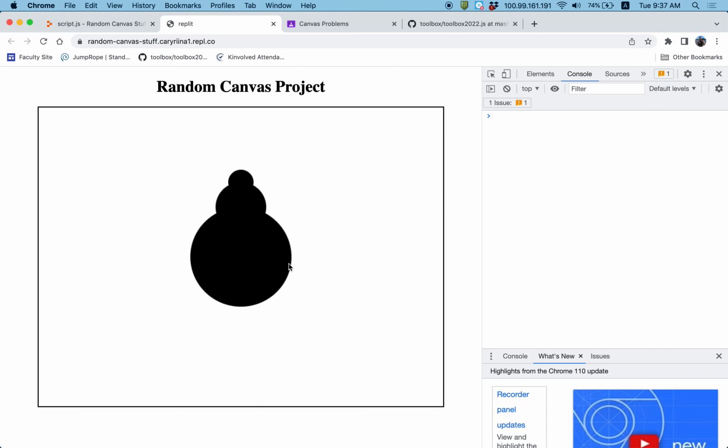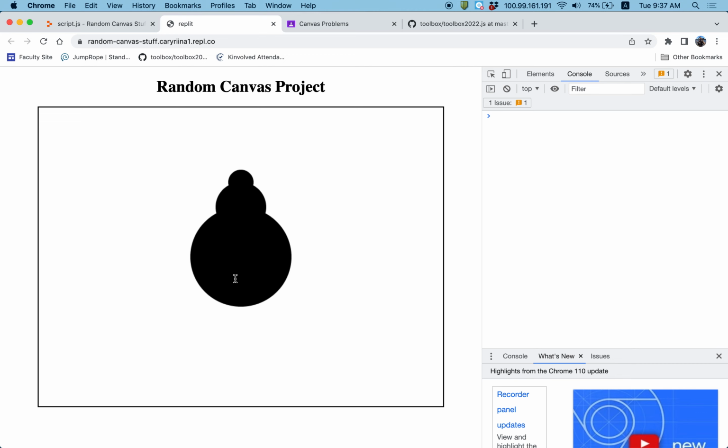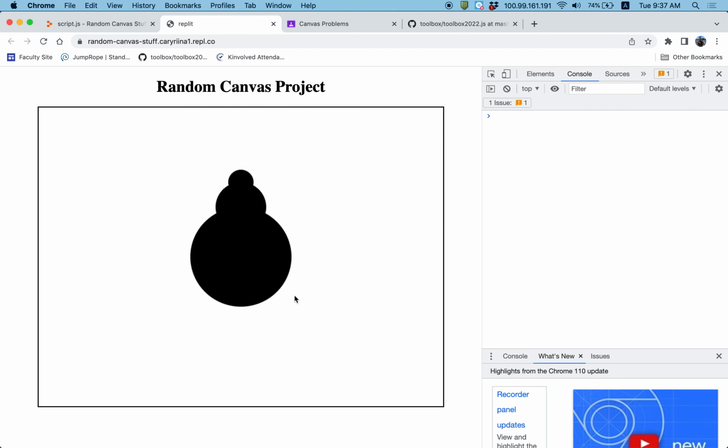Nice. I was thinking of kind of like a little snowman or something like that, but it looks like maybe I didn't do it very well. Let's see. So, yeah, I think that's right. I see what my mistake was. But I think it basically made the 3 circles.